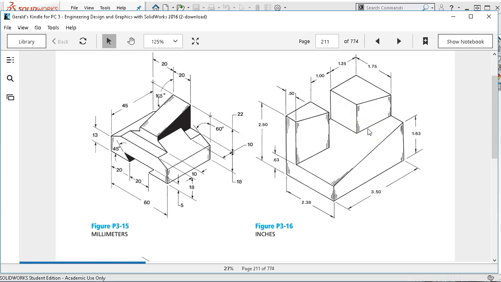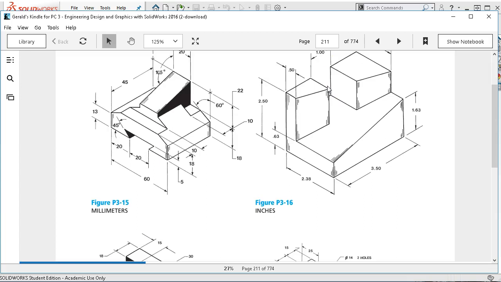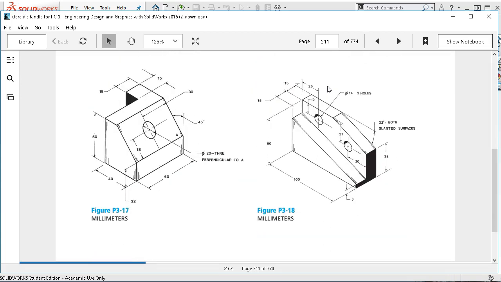And dimension-wise, we're going to have basic cosine errors, so the 1.25 is going to be a little more difficult to get defined. We'll take a look at that one when we get to it. Nothing too much jumping out on the next one, except that we are given the perpendicular dimension, so that means it's just going to go straight through, and there'll be a little notch out on the back.